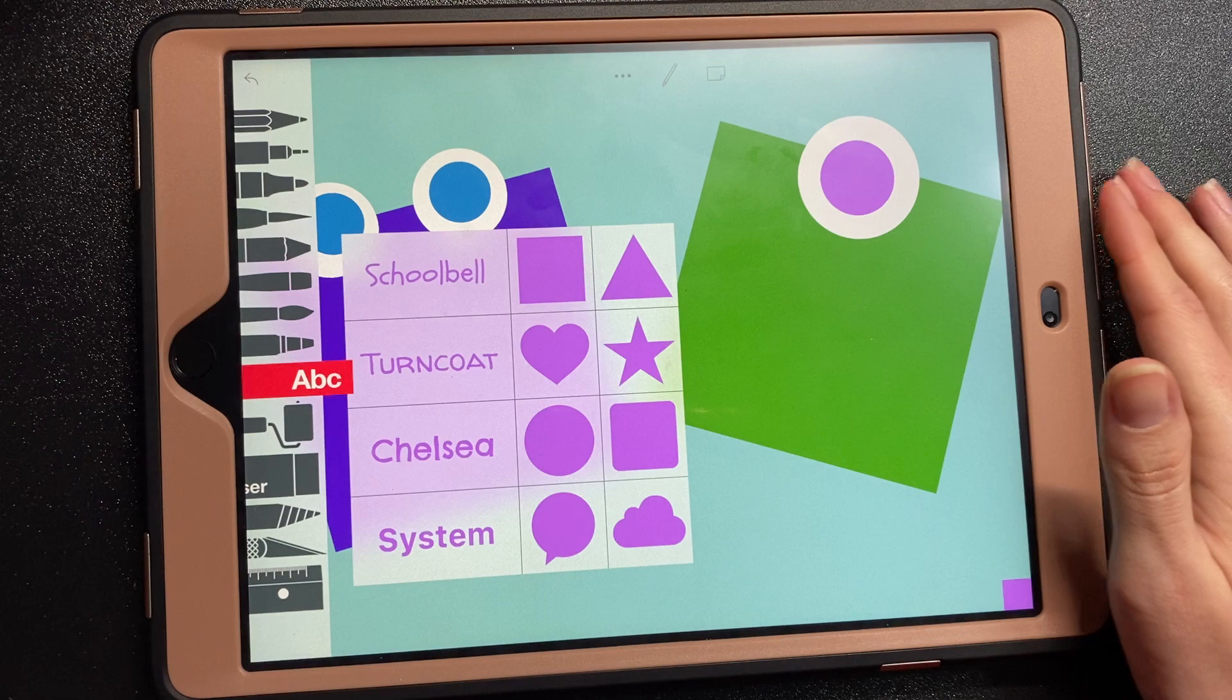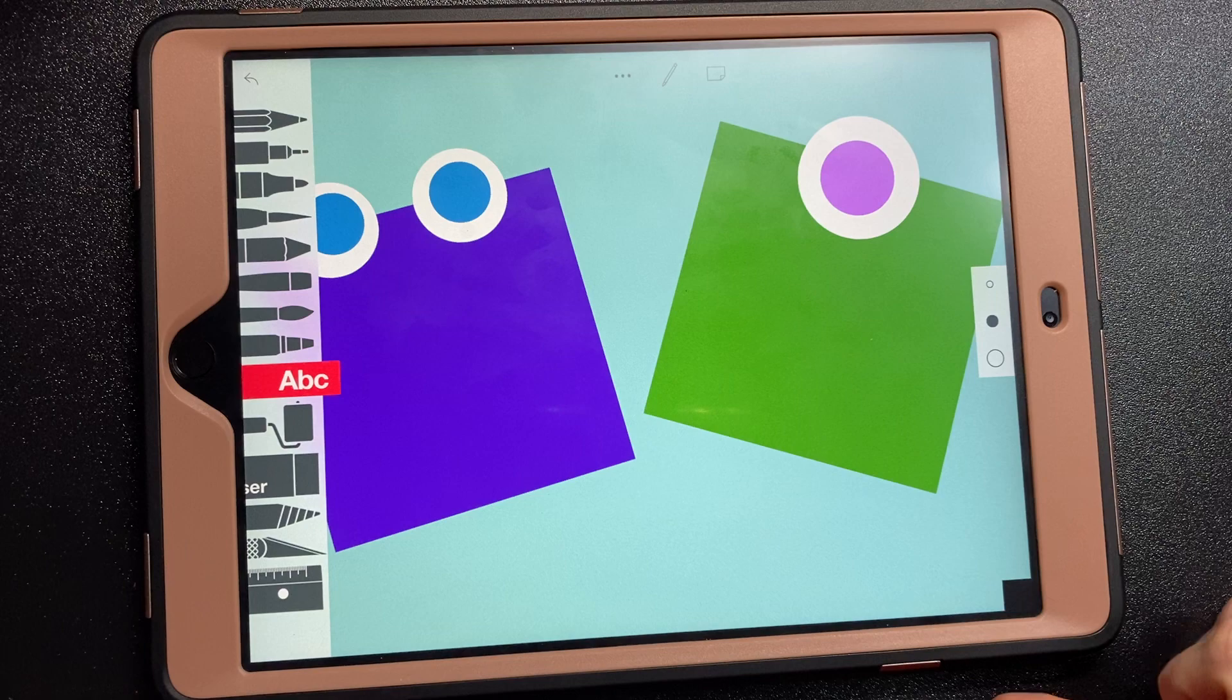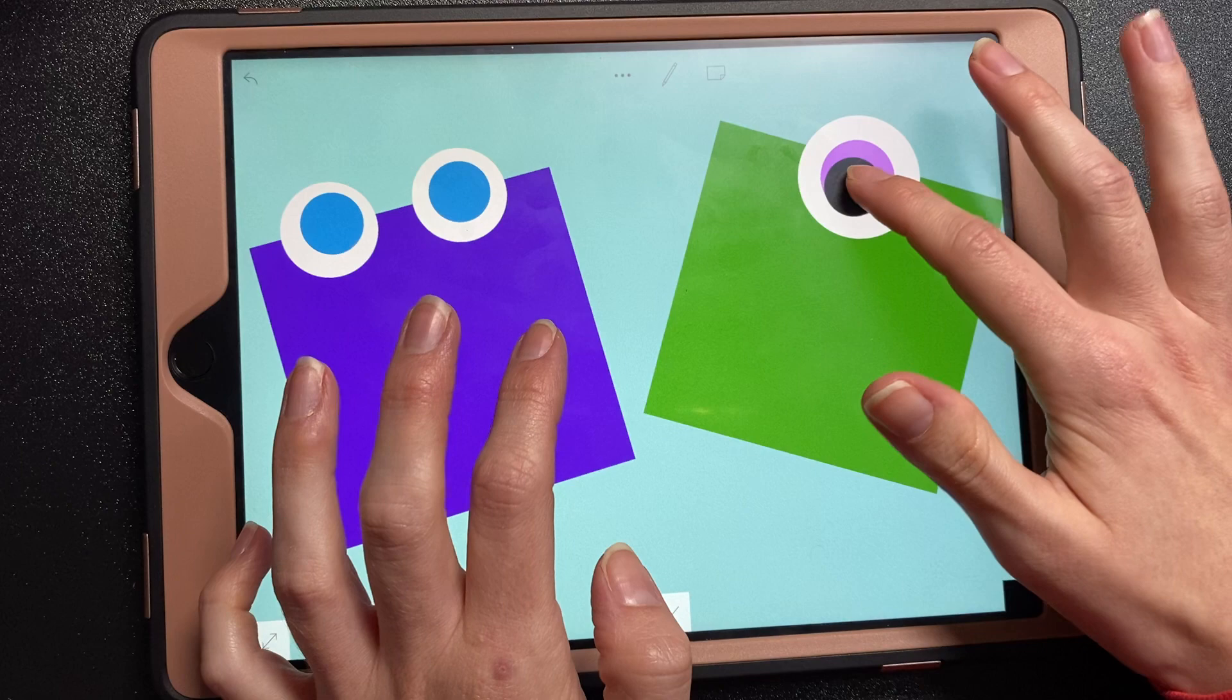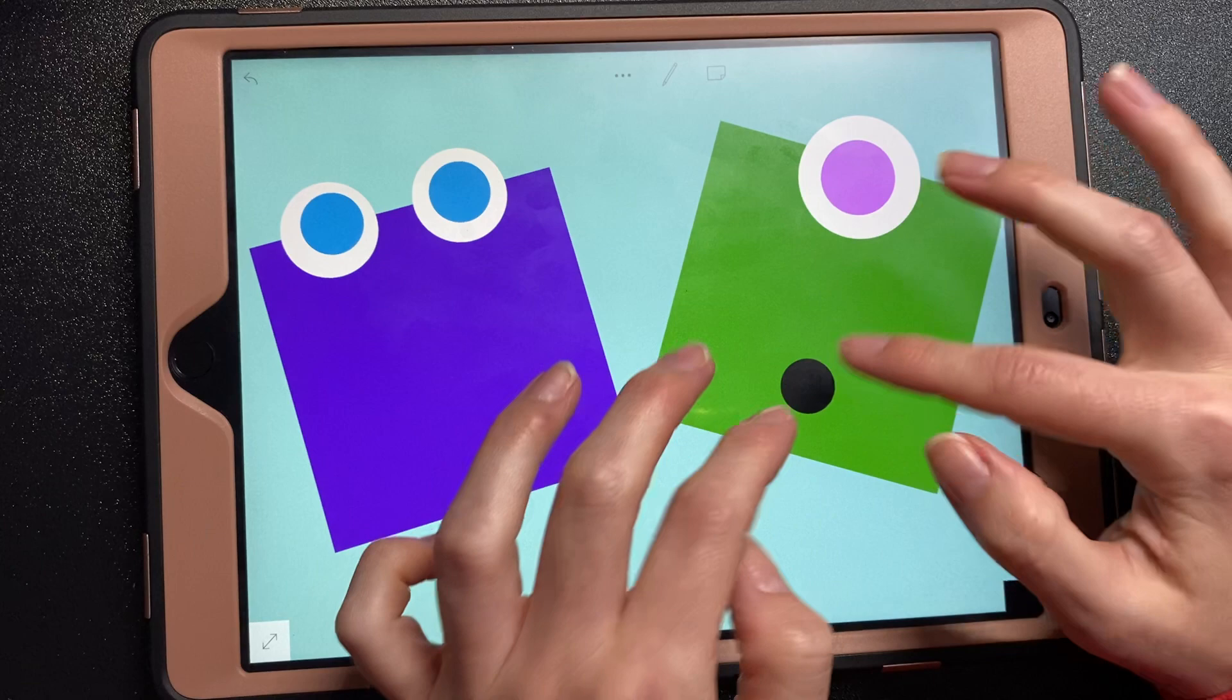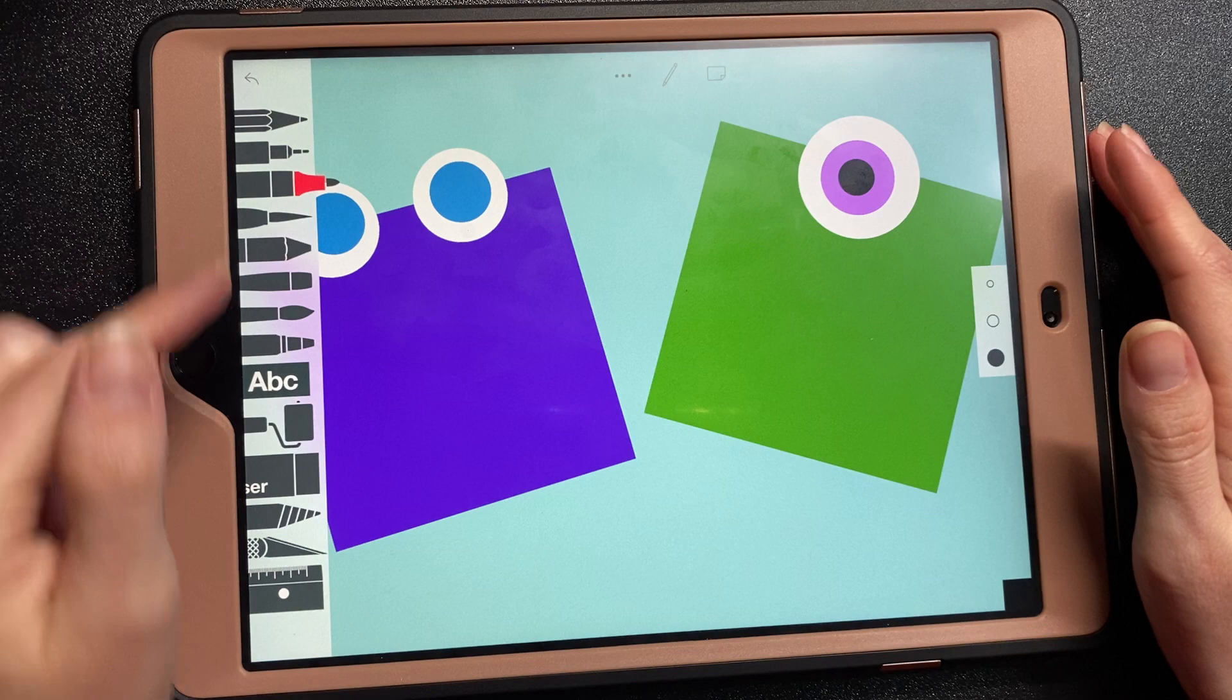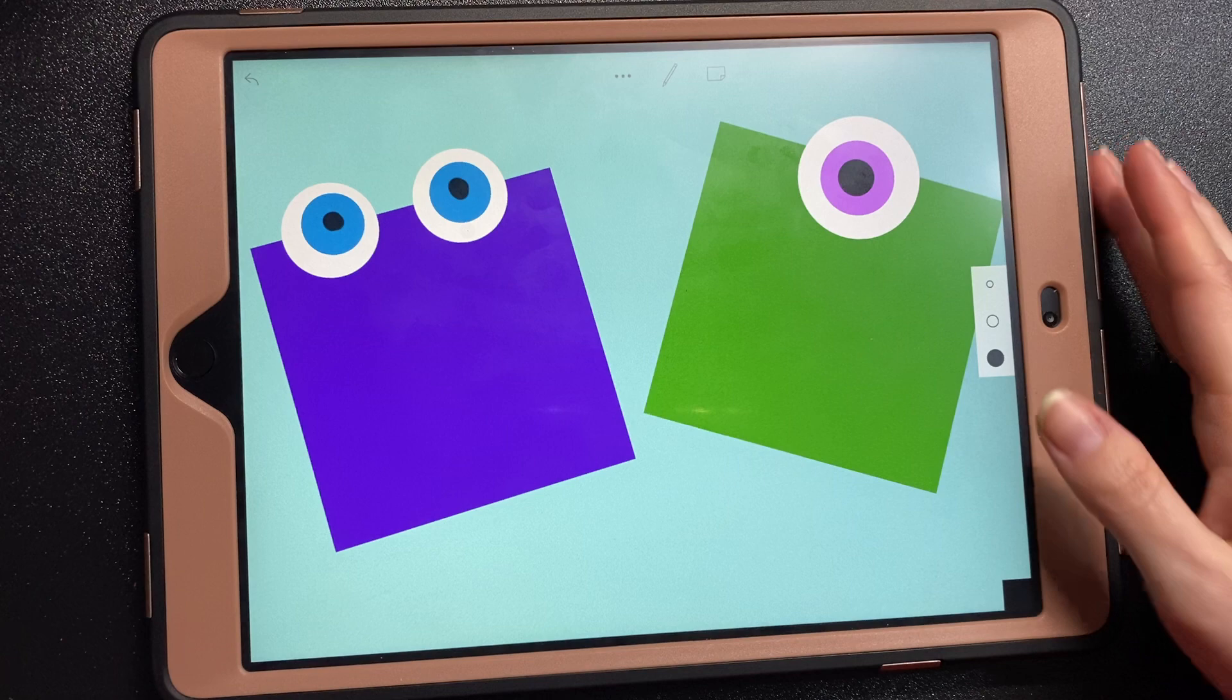If you wanted to, it's really hard to do with the teeny tiny circles. You could just draw them in with a marker on here. Go to the color picker, pick black, make another circle for the pupil of your eye. If you make it a little bit smaller, pinch it in there, and drop it. Let me show you how you can, if you want to, go with a marker, have it on the largest size, and draw your pupil in that way too.